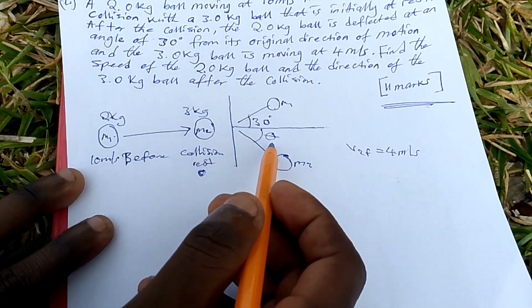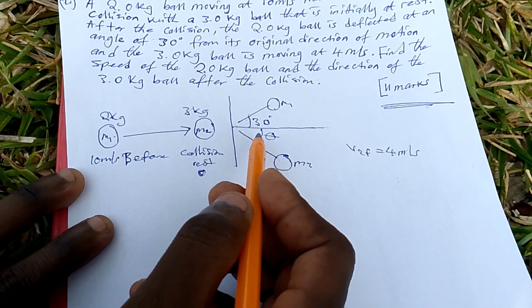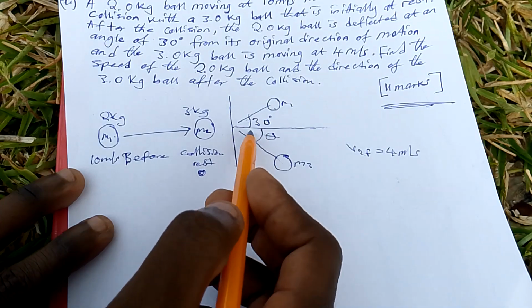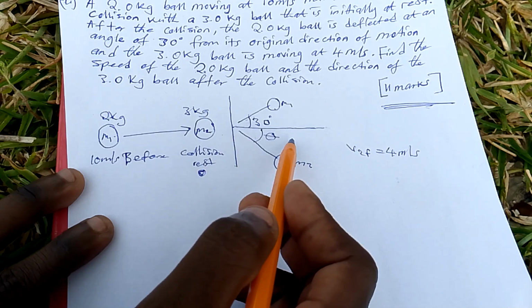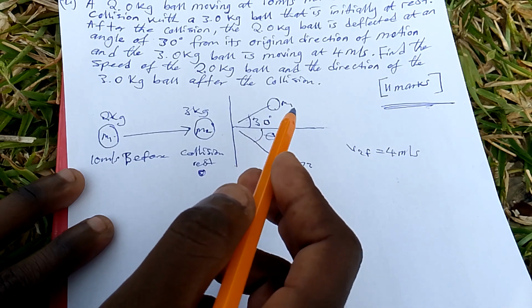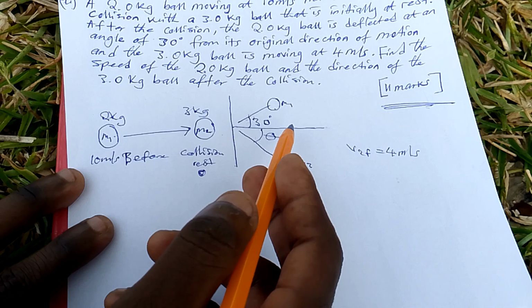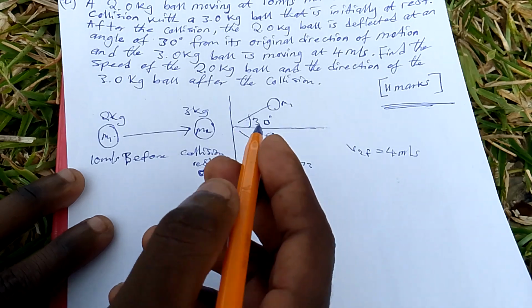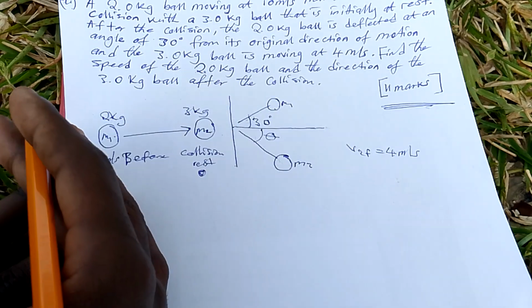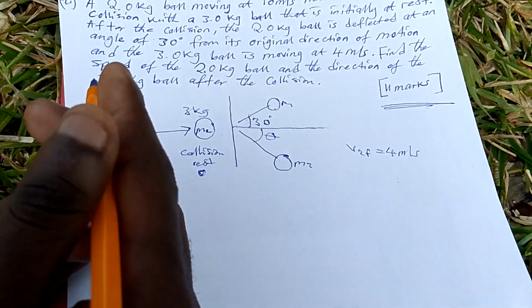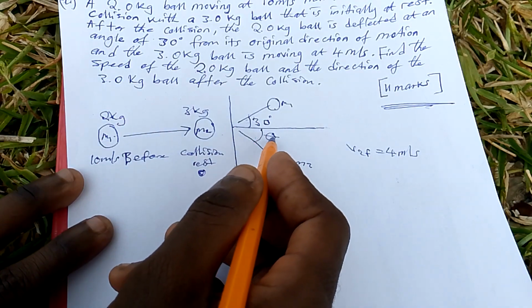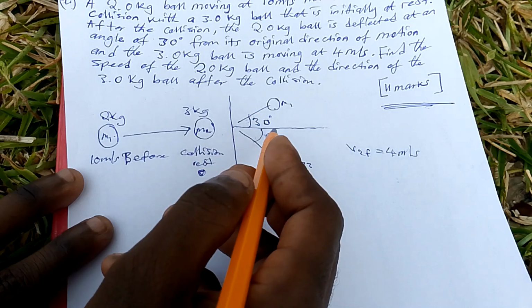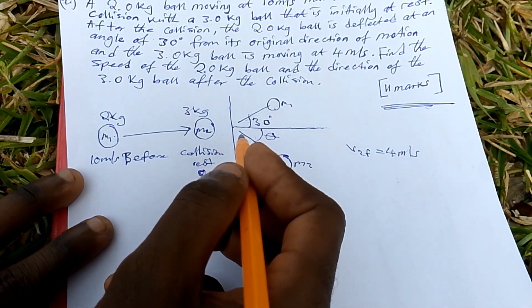In some books they say the two balls make an angle of 90, that if you add this 30 plus theta, the answer is 90. No, sometimes it's not like that. In reality, that doesn't apply. It only applies to certain situations, but not to all situations. So it's important to know how to find theta, not just by subtracting 30 from 90.